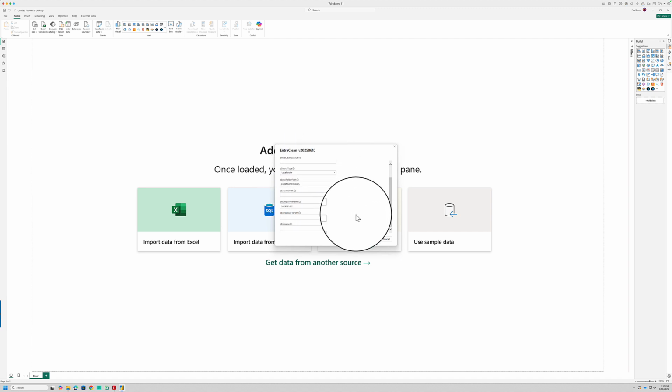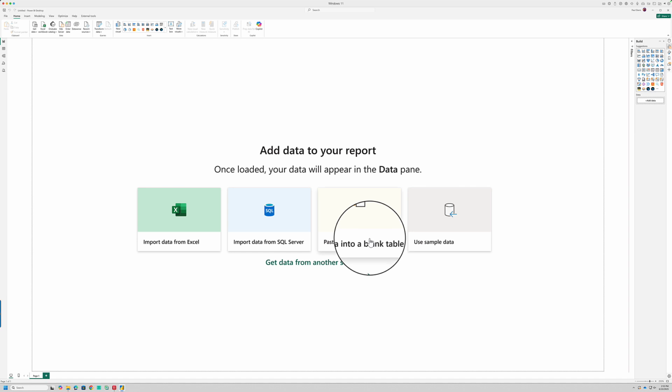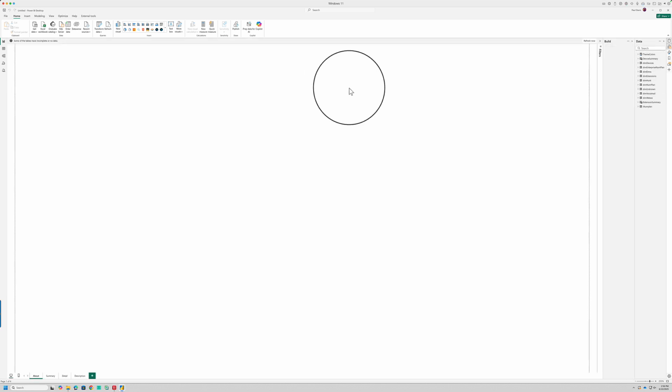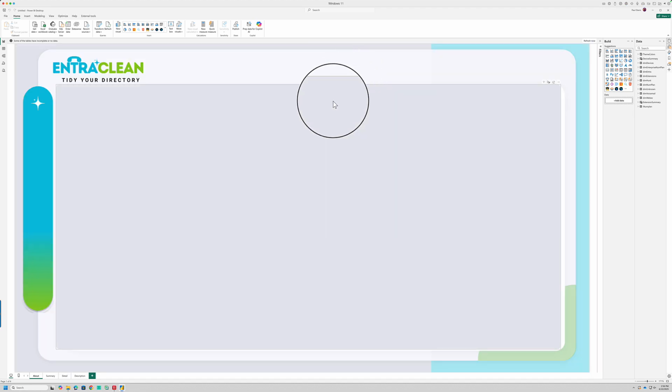Once you've entered in each one of those different fields, simply click load, and this is going to load the CSV files into the semantic model, build the data model, and enable you to analyze your Webex calling, Cisco Unified Communication Manager numplan, and your Entra users. So you'll see that it's loading data into the model. It is adding the rows to the table, and now it has finished loading the data set into EntraClean.